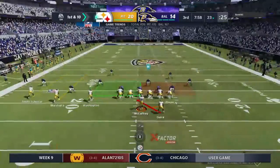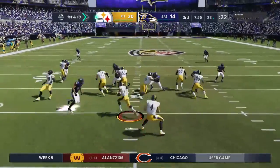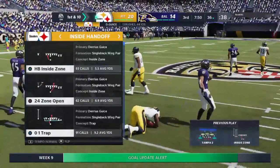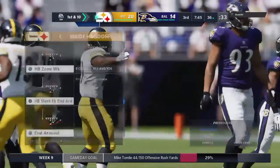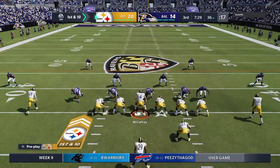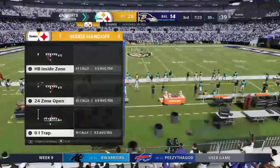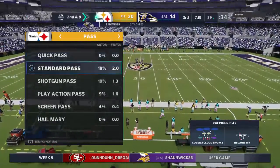The Steeler offense here about ready for their next drive. They have the lead. Now they'll be looking to extend that lead. And this is where I enjoy talking about one of my favorite subjects, tendency breakers, or counters as I also like to call them. You've done things in a certain way in the first half, and they've had the ability to see what you've done. They're going to make their adjustments. So guess what? You adjust yourself and try and stay ahead of the pace because you are looking for some separation in this ballgame. The adjustment to the adjustment. Without a doubt. Show them one thing, hit them with something else.